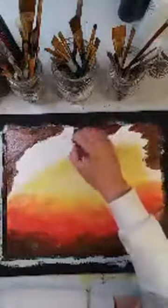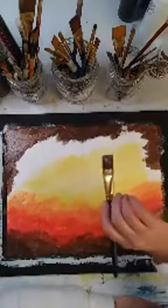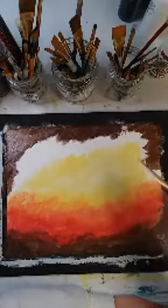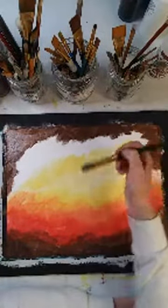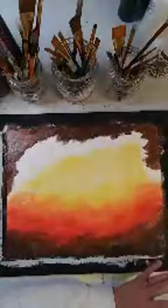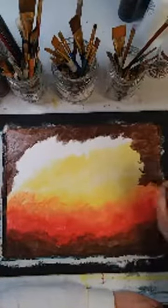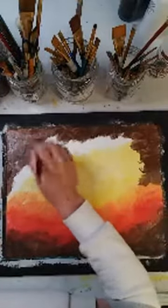All right, so we're just going back and forth here with our brush once again, like this and like that, just wiping one way, wiping another way. We want to make sure that our hand is positioned in different ways. So as I'm painting, you might be able to see that I'm turning my hand, turning my wrist in different ways. That's so that everything doesn't look boring and we can just mix up how things look with the brush strokes.